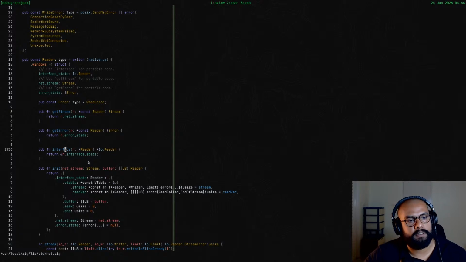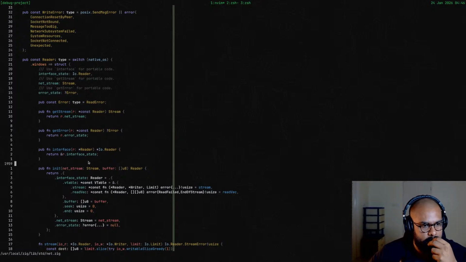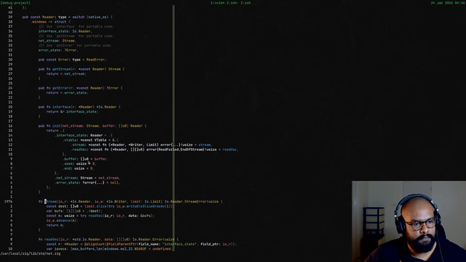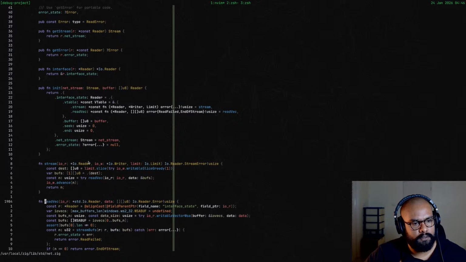Or, I mean, yeah, this could just be in this interface instead of having this method as well. What is this stream? Oh, interesting. I guess you could define how to read.